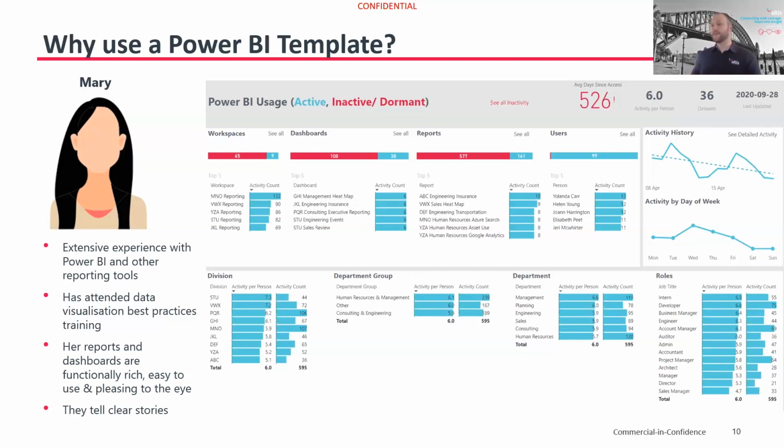I mean, it tells me straight up there's a lot of red at the top there, which means inactive or dormant. So we've got a lot of workspaces, dashboards and reports that aren't being used. But then there's a lot of users that are active. A large percentage of them are actually active on the site. So the ones that are being used quite well. But we can also see there that actually there is a decline in activity. So maybe it's because some of these reports aren't very useful and they're not seeing what they need to. So anyway, we've just told the story pretty easily. We're using a report in Power BI there for Mary. So thank you, Mary. That was great.